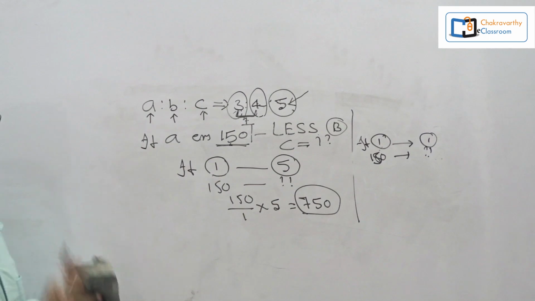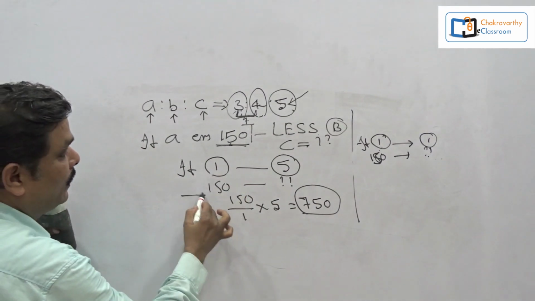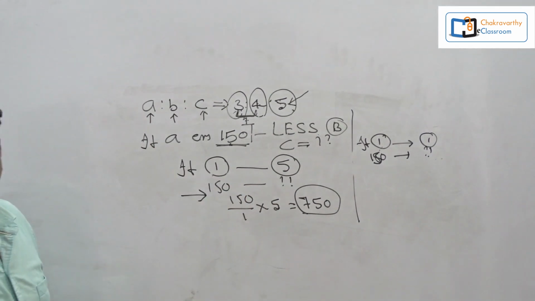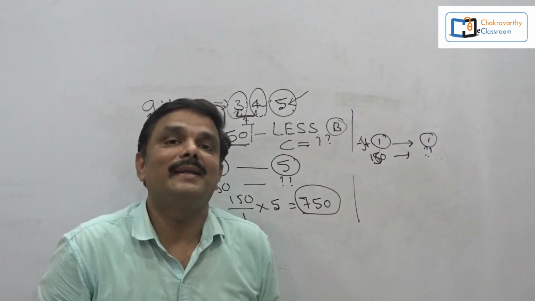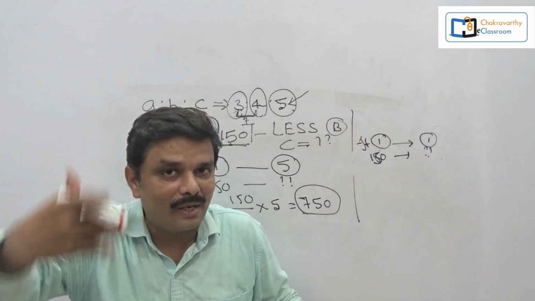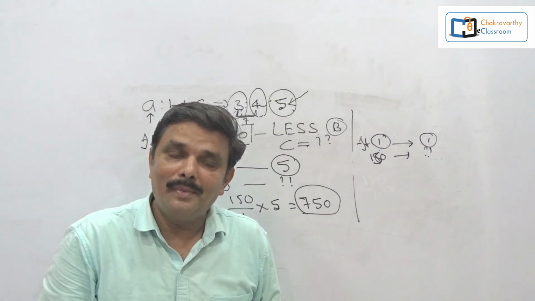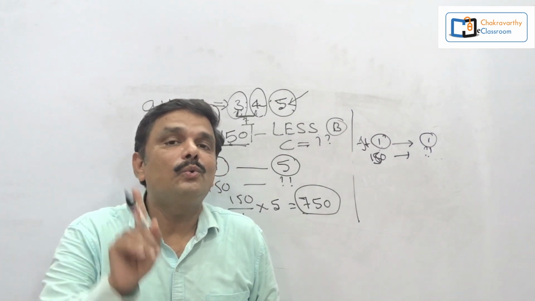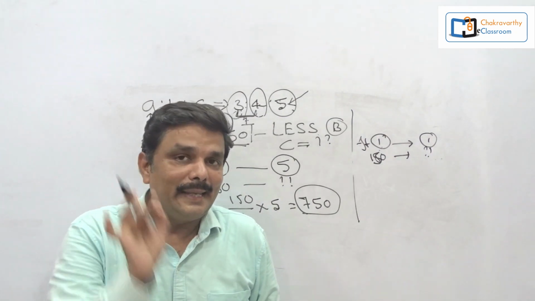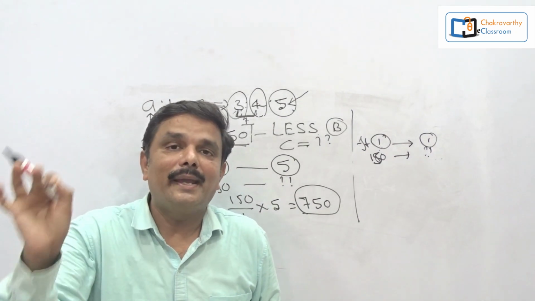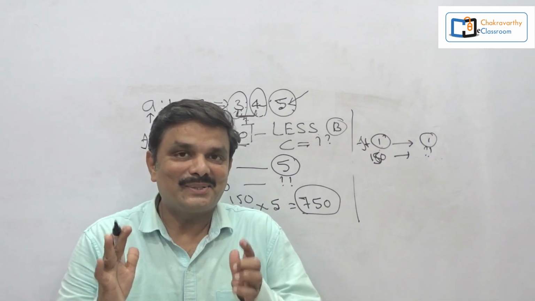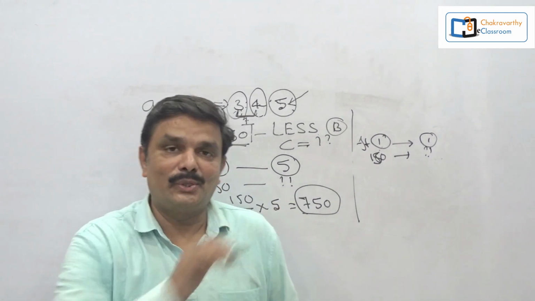Any question, whatever it may be, you can solve with the unitary method. Hope you must have got the idea. This is the way, students, to start from the basic level. Now we will go for another problem. Then we will solve 2 questions based on income, saving and expenditure. Now let's solve one more question based on this model.